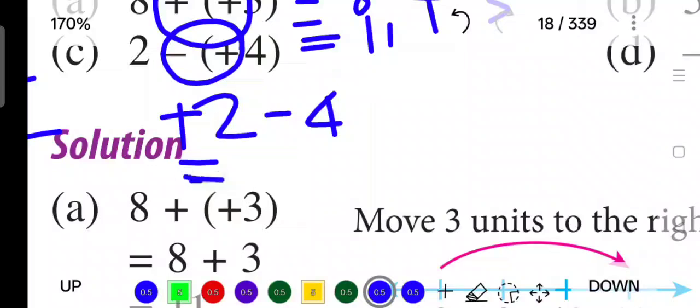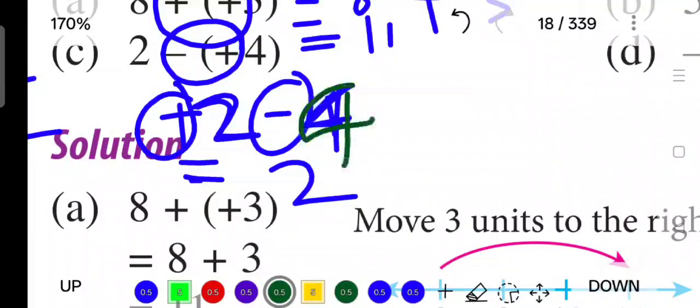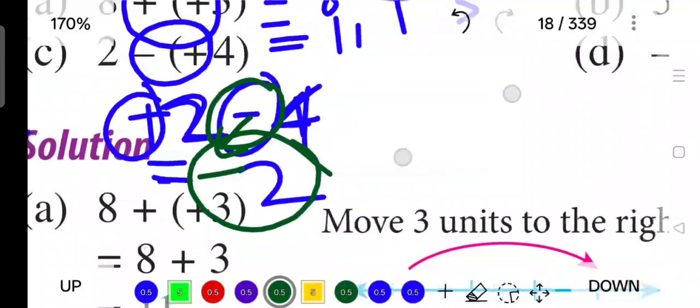Another method, different from other videos that I did before: positive negative is negative. Negative is basically operasi tolak. So what you can do, the big one you minus with the small one. 4 minus 2 is 2. So which one is big here? 4 is big, definitely. So what you're going to do is take the negative sign of 4 and put it in front of 2.